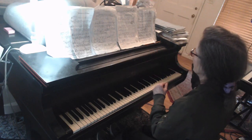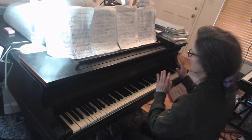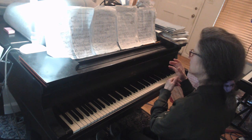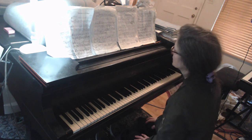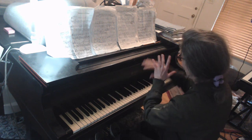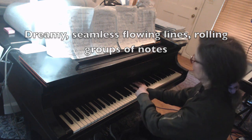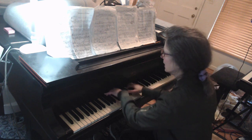to sew everything together. There's little sections that get a little bit sedé, which means yield, and then goes back to tempo. Then animated means, I don't think it means get faster necessarily. Maybe a little bit. So we've got to be careful that everything is sewn together as one big unit. So it's very dreamy. It's dreamy.